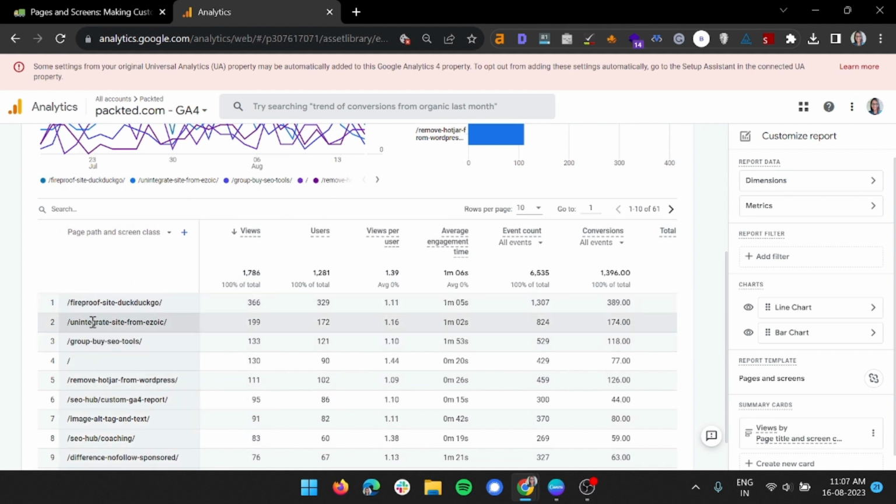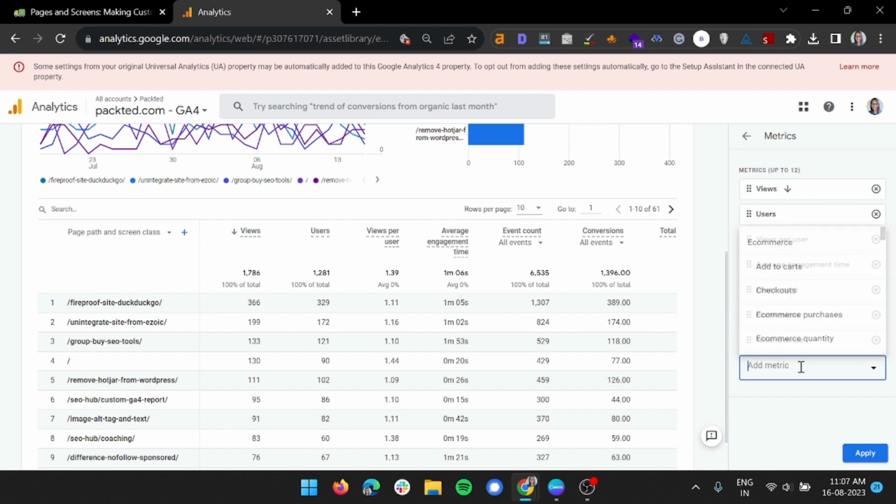There isn't much said about whether we want the page path or the page title, so I guess page path is the one we are going with. In terms of growth, views are a good metric here, because the metrics are not specified much. We are just looking for growth metrics. You can also add something like the number of sessions, so you can just add session.